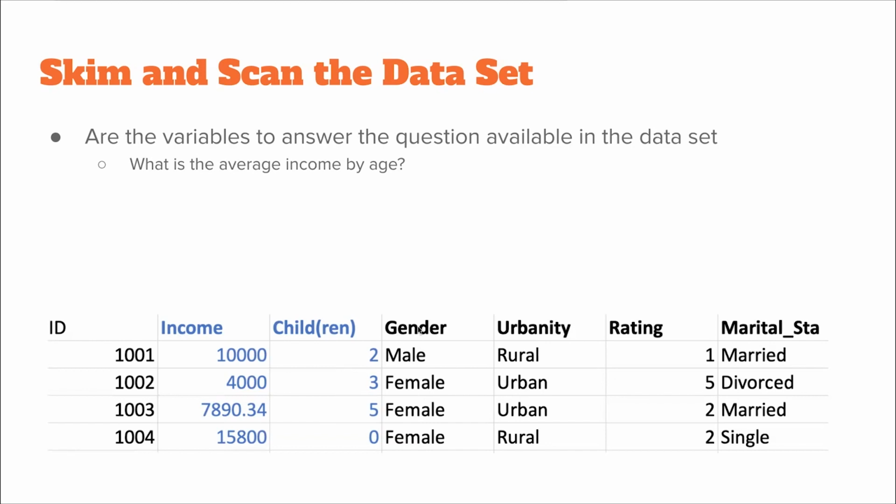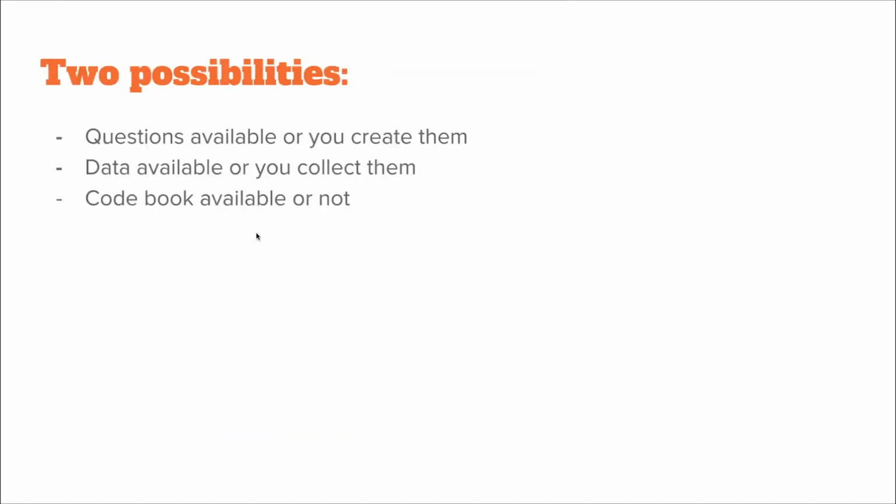But like I said, make sure you have a copy of the original one before you start to distort your data set. So there are two possibilities when working on a project. One possibility is you have your question available or you have to create them. If you are working on a project and you do not have a question or an objective available, that doesn't mean you should not embark on the project. Part of your intuitive thinking, and it makes even more sense if you are creating the project or the question, is to ensure you create questions that the data can answer. And if the questions and objectives are available, that's great.